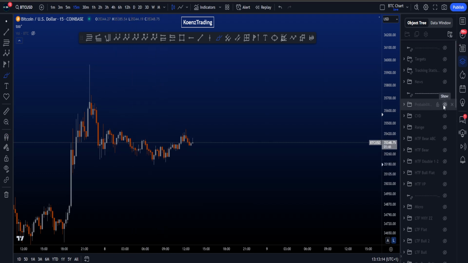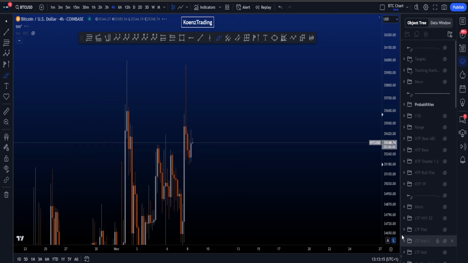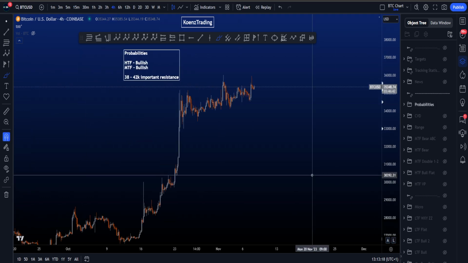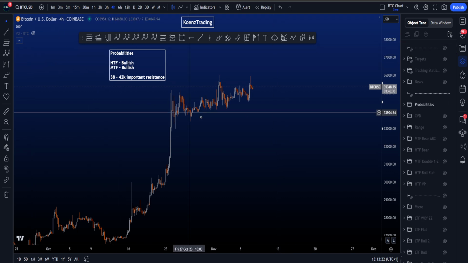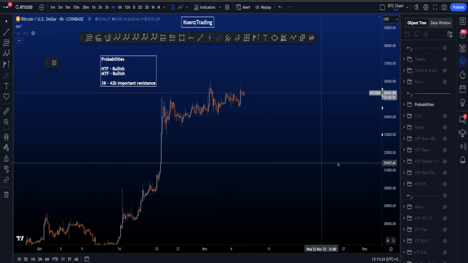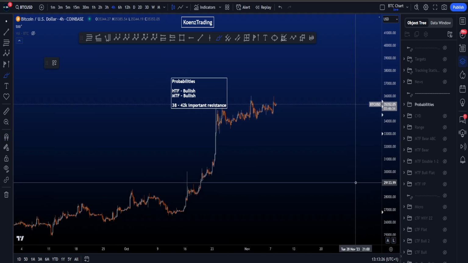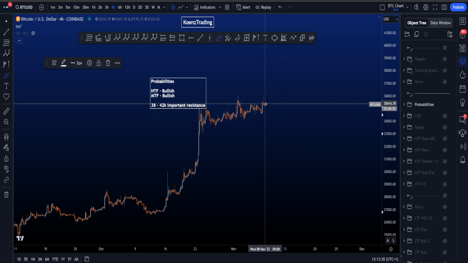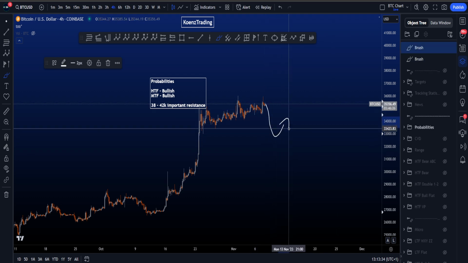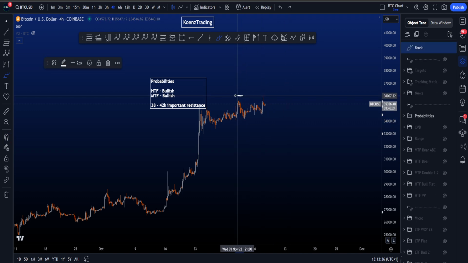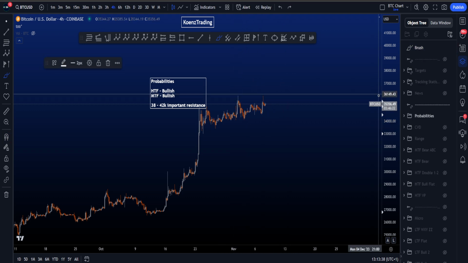If you then finally look at the probabilities of these different scenarios, so a little bit of a higher time frame video, then currently as it stands on the high time frame and the medium time frame, the market structure and the scenarios have a higher probability of still being bullish, looking for that 38.7k. Even if you get a dip, currently probabilities from an Elliott Wave point of view are still higher to then continue to the upside and at least take 36k. That is then a bare minimum.